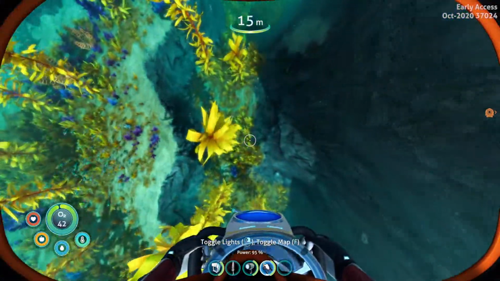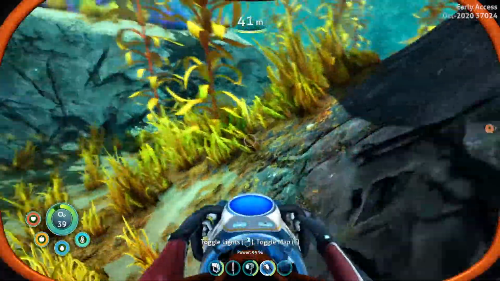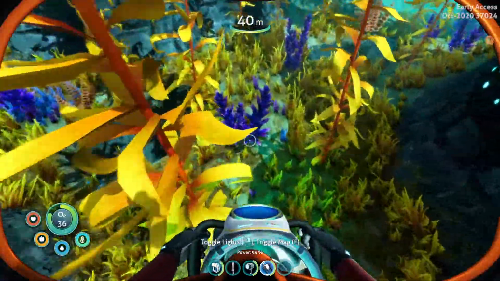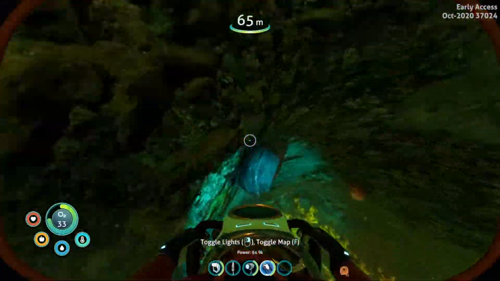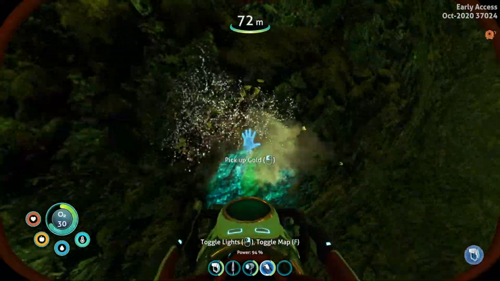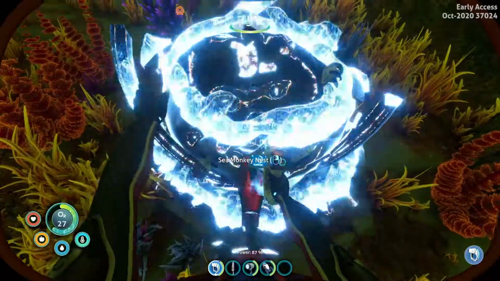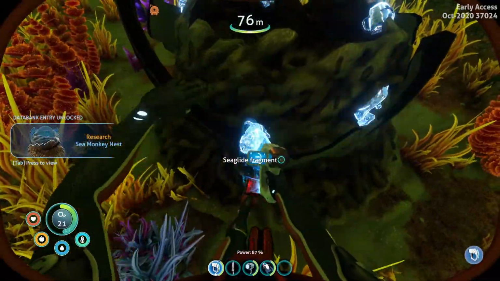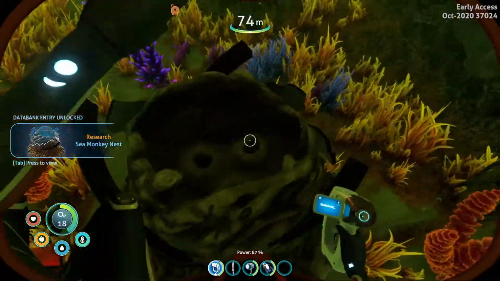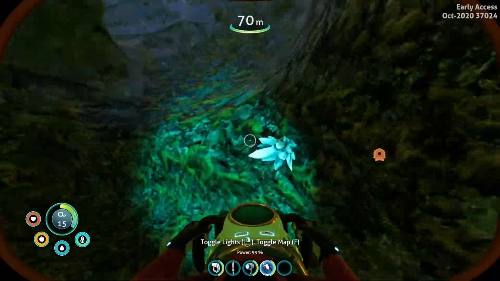Go down and see what we can find at the bottom. I'm gonna grab this one. I must say, I wonder how all of these things ended up on this planet. Oh, nice. Because this was only like a small... Oh, wait, they have sandstone? What the heck is this? Sea monkey's nest? Look at all this stuff on it. Seaglide fragment. Oh my word. These guys have been stealing my stuff. Okay, we're gonna go there.